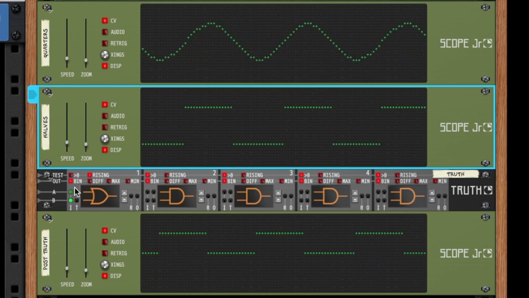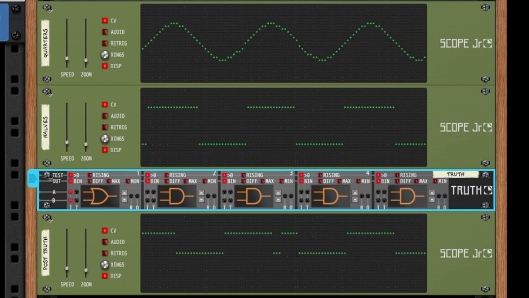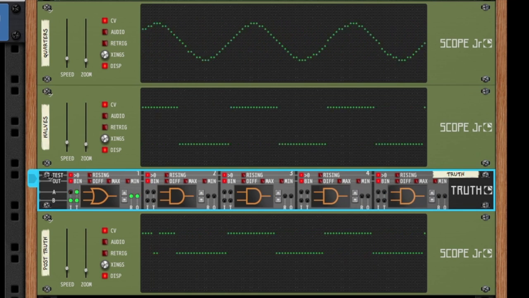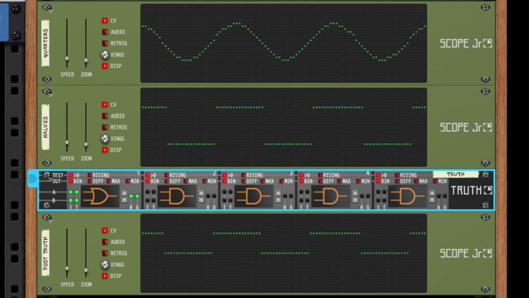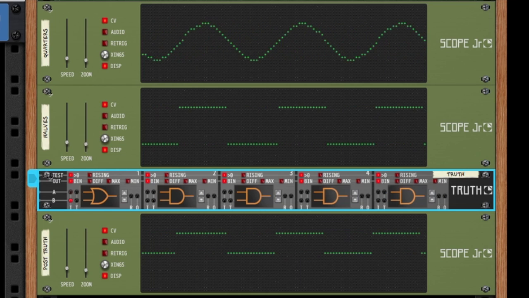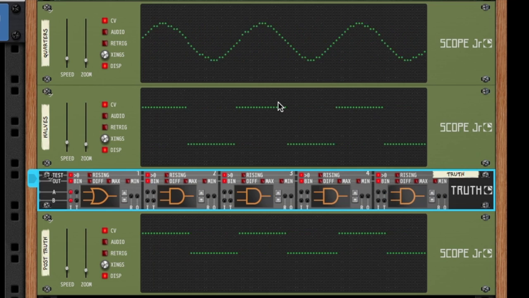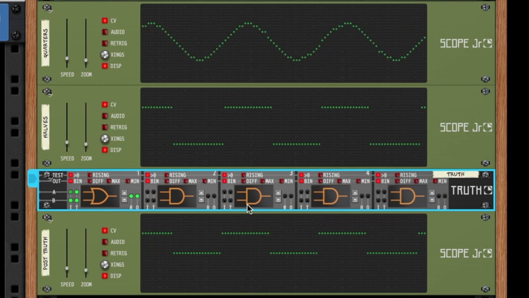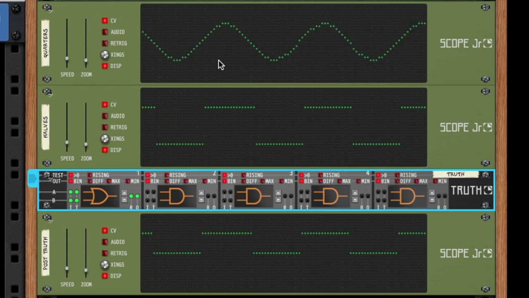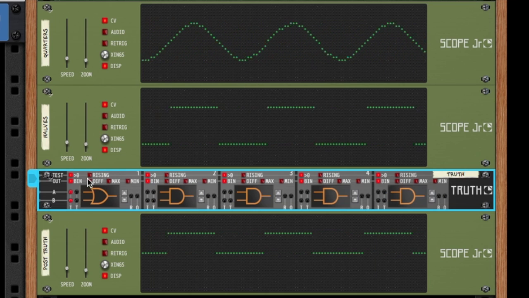So here is a sine wave and a square wave going into truth, and then we've got a scope at the bottom that shows. The thing to look at here is the crest of the sine wave, the top of it, and then the top of the square wave, and those line up. And then if you look at the post-truth scope at the bottom, that's the output. The top of that wave is the output. The middle is a 0, the top is a +1.